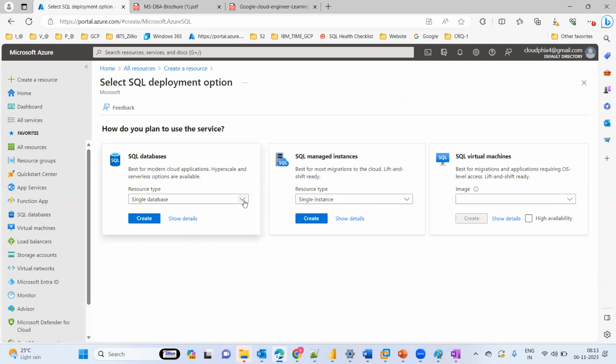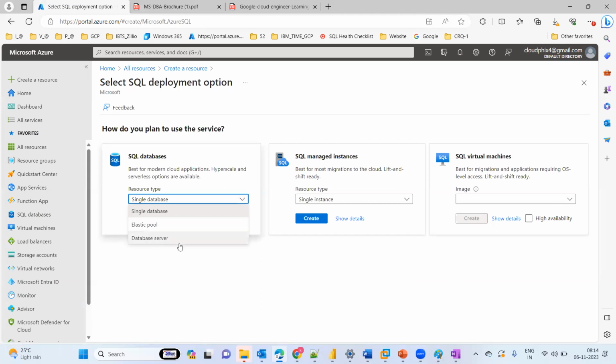See here, Azure SQL is a serverless feature. Within Azure SQL, we have three flavors, as we just discussed: single database, elastic pool, and managed instance. Whatever you want, you can go accordingly to your requirement. So as I said, the elastic pool compared to a single database will give a cost-effective solution.